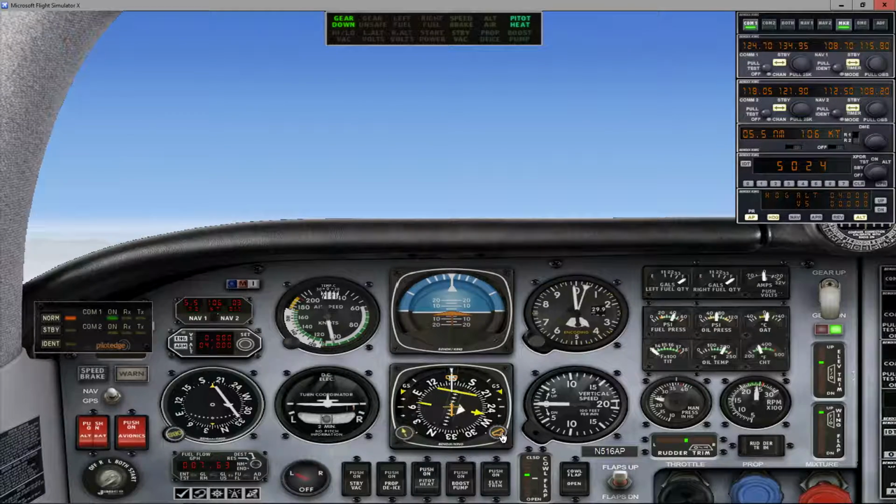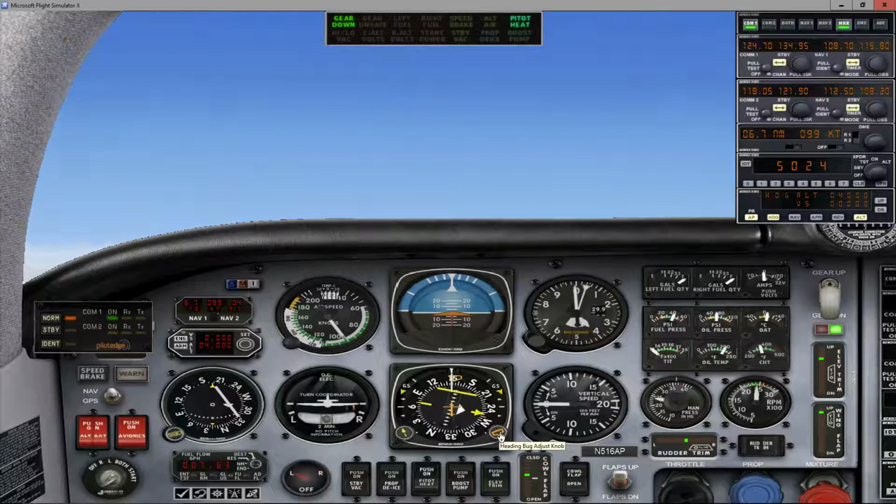Next turn should be 220. Waiting for it at any moment now. We're 5.7 miles from Fillmore. Should intercept the localizer somewhere in between 9 and 10 miles. 516 Alpha Papa, 4 miles from Hoopla, fly heading 220, maintain 4,000 till established on the localizer, cleared ILS runway 25 approach. Okay, 220 till established, maintain 4,000 till established, and cleared ILS 25. Thank you, sir.